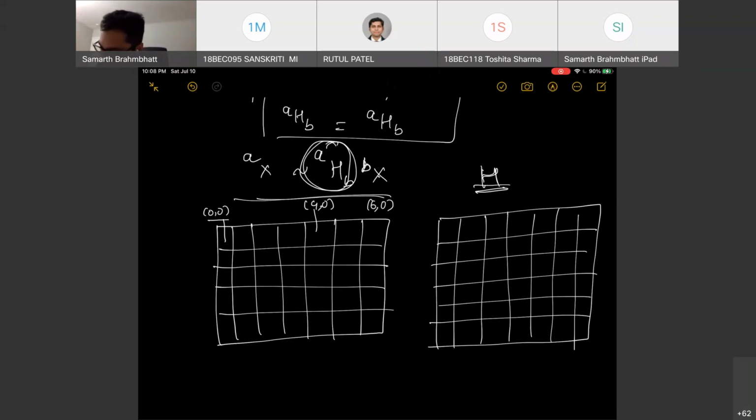It might be possible that you took this pixel, multiplied by this homography, and found that it goes to some real-valued position here. And the next pixel goes to some real-valued position here.